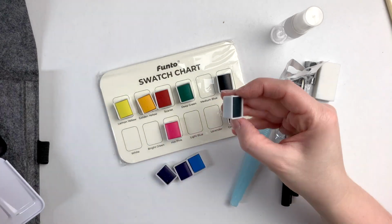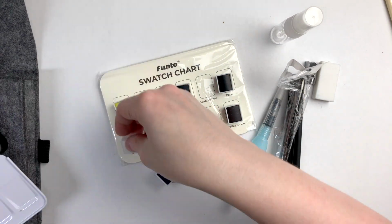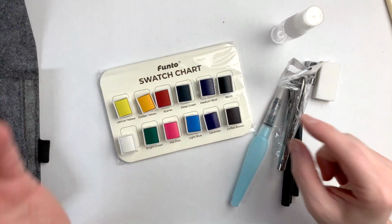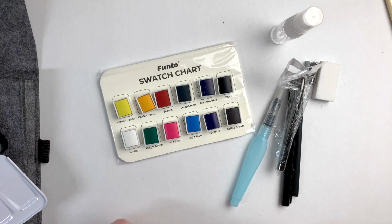Oh, maybe this one is deep green and this is bright green. White. And then light blue. I'll have to swatch them, but one of these is medium blue and the other one is lavender. That's going to be easier to sort out once I've swatched these, so I'll get on to that.